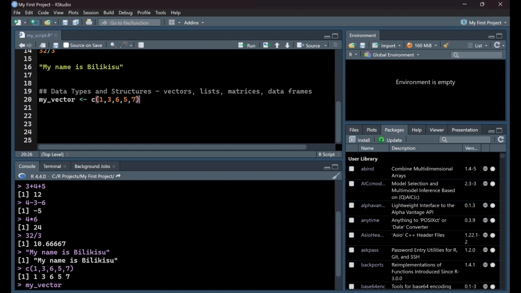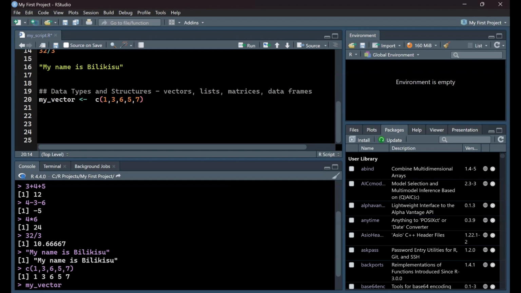But if I have this assignment operator, you can either use an equal sign or the other assignment operator that I used earlier, that is this. All you need to do to get that is use the Alt key and the minus sign. If I click both buttons, Alt dash, you'll get the assignment operator.